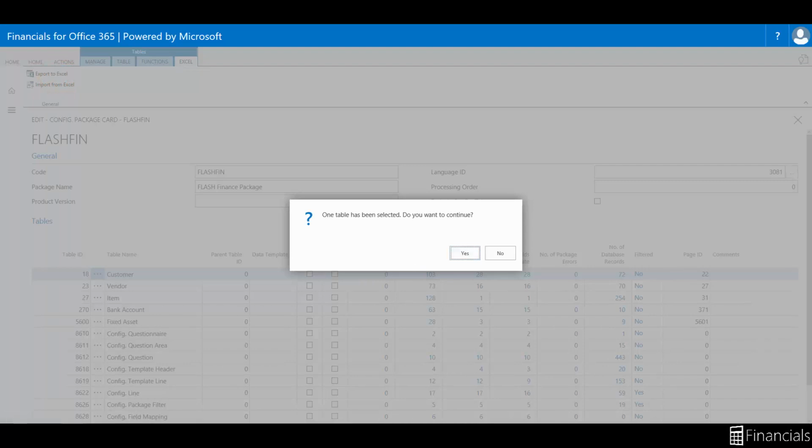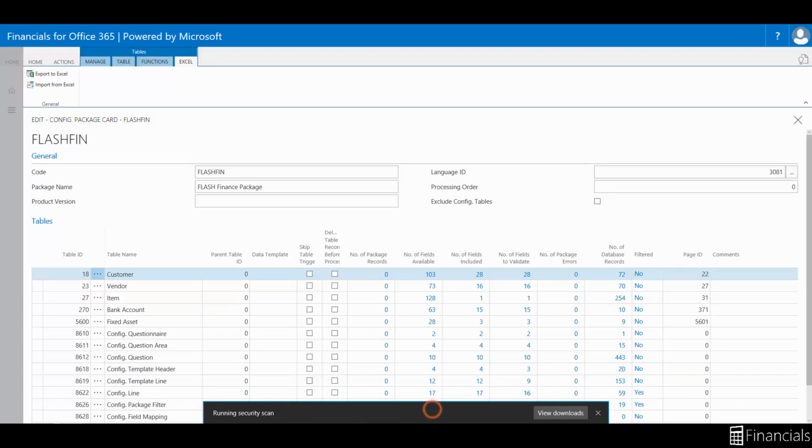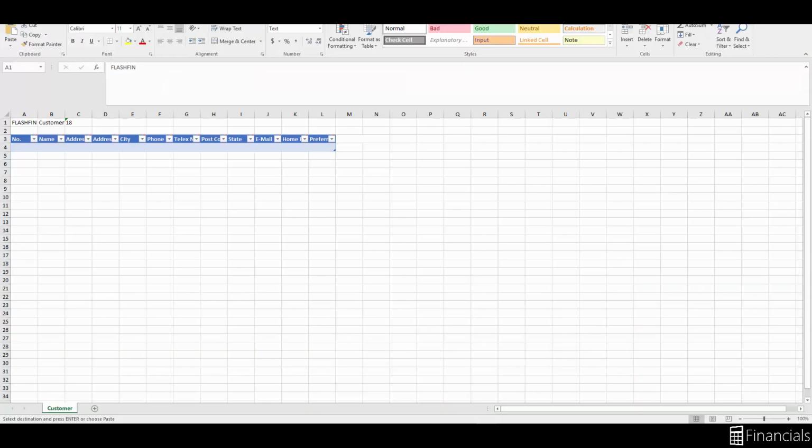Select Yes, and open the file in Excel. You will now see the template for customer data ready to be input. You can manually key in this data or paste it from the existing business records that you may have from the legacy system. It's important to note that no changes to the columns or layout of the Excel file are to be made, even to the column header names.